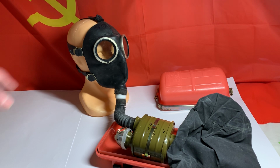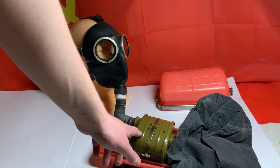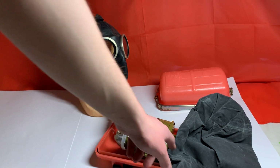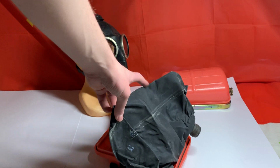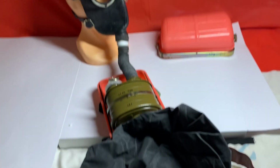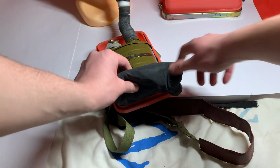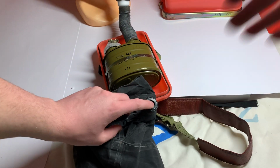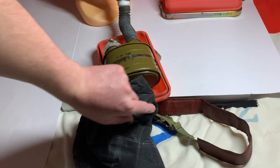But anyway, like I said, how it works is you simply breathe through the respirator. It goes through this scrubber unit or regenerative canister, removes the CO2, goes through this bag, this massive air bladder. See, there's some markings in there. So this all folds up. Like I said, this was all folded up in the bottom of this bag like that. But yeah, you see there's an overpressure port if there's too much pressure in it.